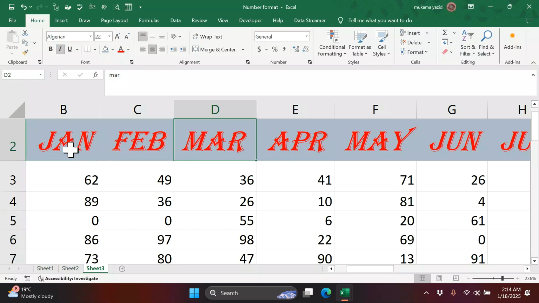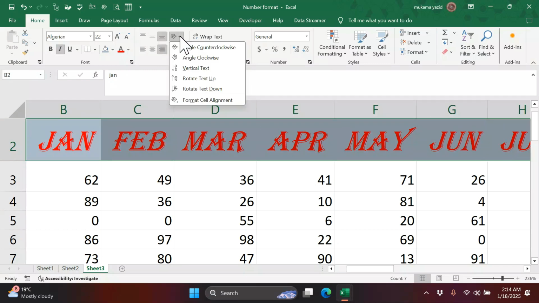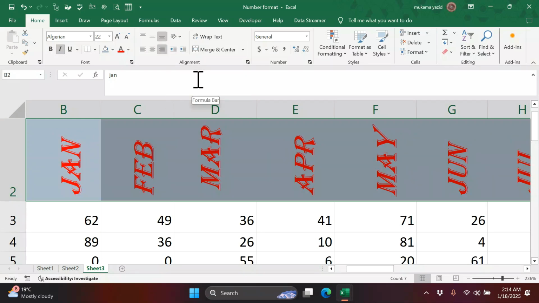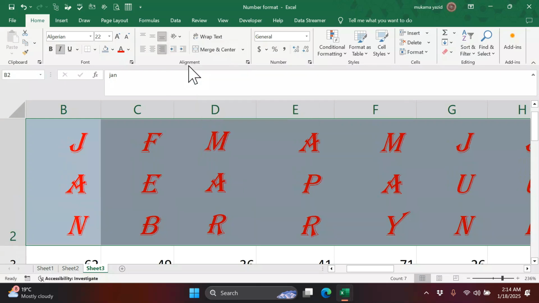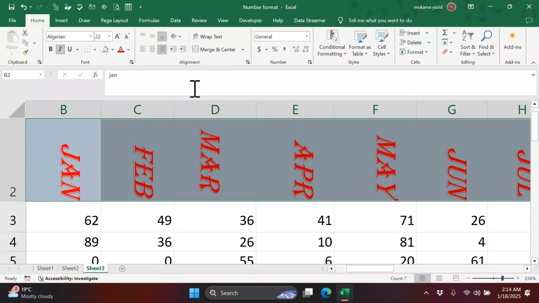If I'm here and I select this heading and I want to change their direction, I can come here and rotate. I can rotate them up. I can decide to rotate them vertical. I can decide to rotate them text down.